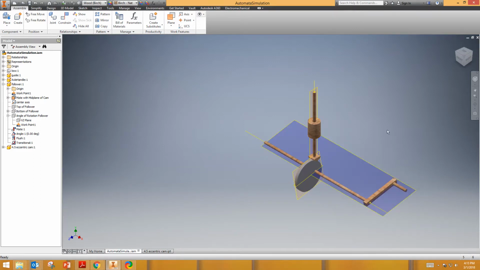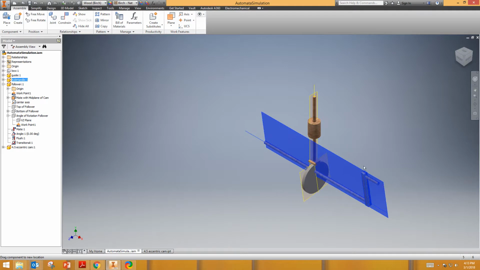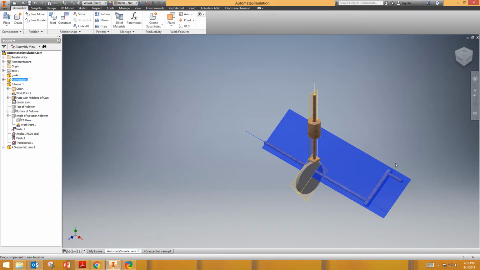Now the next thing we need to do, we can't really measure accurately in a situation like this. We actually need to control the degrees that our cam is going to rotate. To do that, we need to do a little bit of a setup. First thing that I'm going to do though is go to our follower, and I'm going to expand our part so that we can find its origin folder.